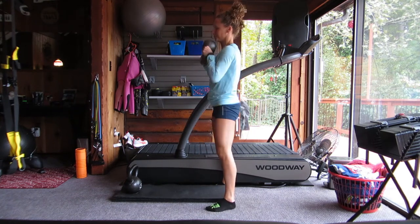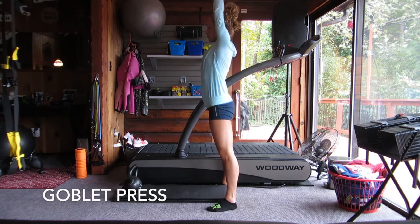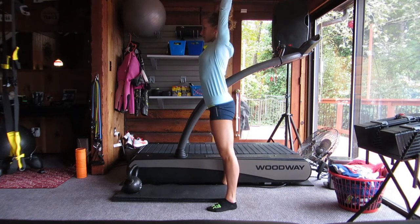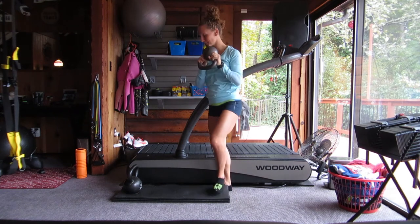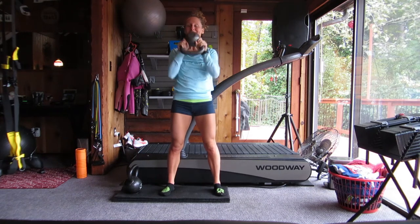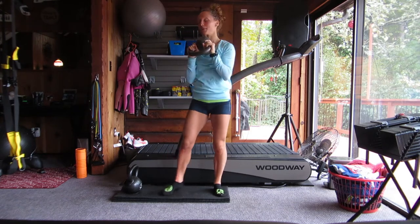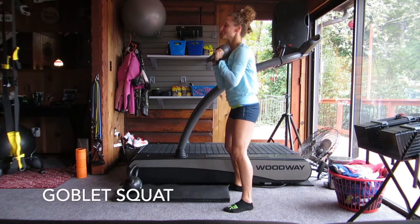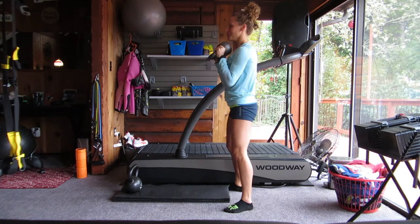Inhale, tight core, exhale and stand up. And now we're going to go into a bottoms-up overhead single bell press — goblet press, I like to call them. You're just going to exhale and push the bell over your head. You might need to pause here and change the bell depending on what weight it is. Use the technique I showed you for picking up the kettlebell if you do change out weights. I put these two bottoms-up position movements together so we can roll back and forth, because this is the only time we're going to have the bell in the bottoms-up position today.